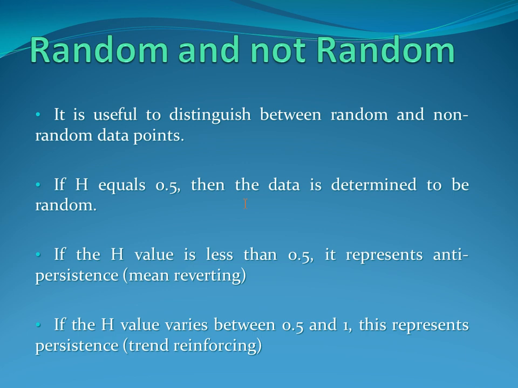So if you have truly random data, that is white noise, I would expect your Hurst exponent to be equal to 0.5. If you have, well, let's say mean reverting data, what some people call anti-persistent data, then you're going to have an exponent less than a half. And if you have reinforcing data, that is momentum-based data, or what some people call persistent data, then it has an H value greater than a half. If you start with white noise, I expect it to be 0.5.